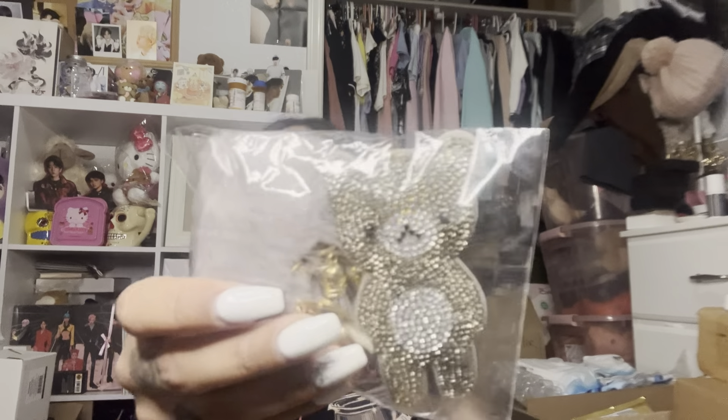I found this My Melody case while shopping for the event. I also got these key rings with bears on them that could be little freebies, and these smaller key rings with a bear on the back — I don't love because of my phobia. These are really cute. I thought they were going to look more like black rhinestones to fit with the event theme, but when I wrap them up I guess it won't matter. Oh, and these are balloons, and more key rings with a little fluff ball, and rhinestone key rings I can include as little freebies.